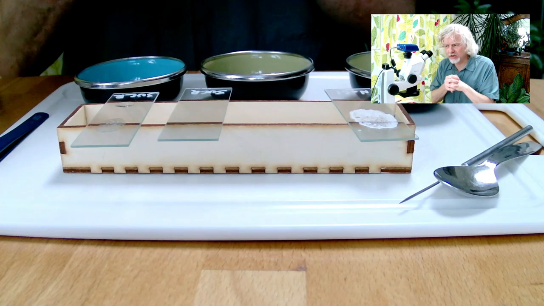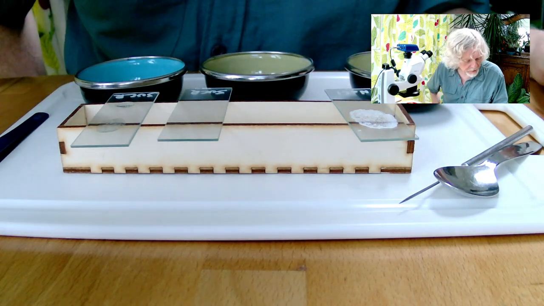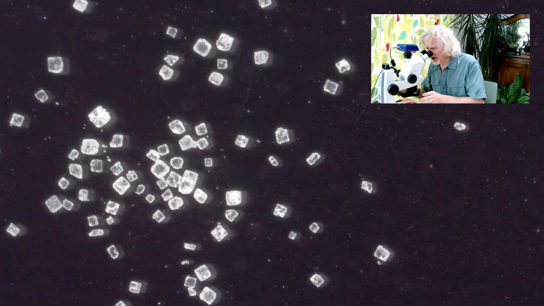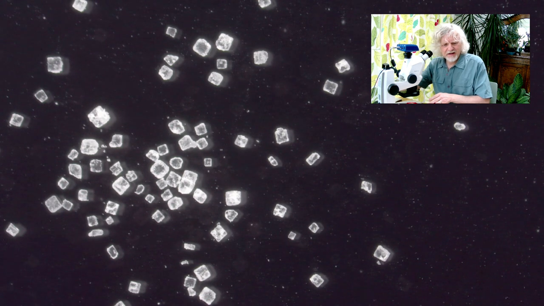But all you need to know is that it's really good for crystals because it shows up how twisted the light gets when it passes through the crystal. So here we go. This is what salt looks like under the microscope. Now, if I just focus that ever so slightly, there you go.